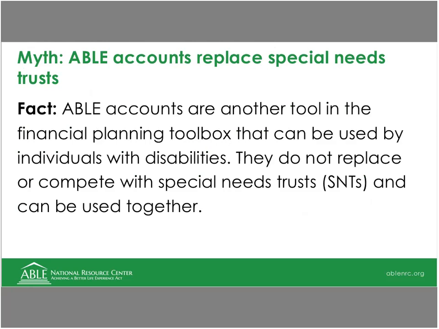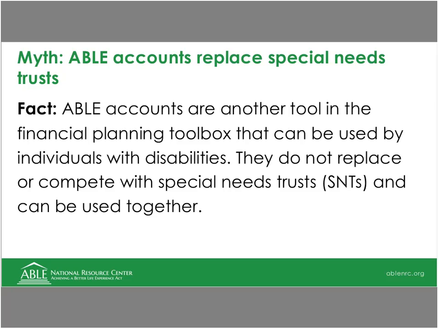For example, there's no limitation on contributions to special needs trusts or the number of special needs trusts a person can have, whereas ABLE is limited to one account with a $14,000 a year contribution and a $100,000 threshold for suspension of SSI. But ABLE accounts grow tax-free, and income from special needs trusts is taxable at a very high rate. And I think most significantly, the startup costs for ABLE accounts are very minimal, whereas startup costs for special needs trusts may be over $1,000 in legal fees.